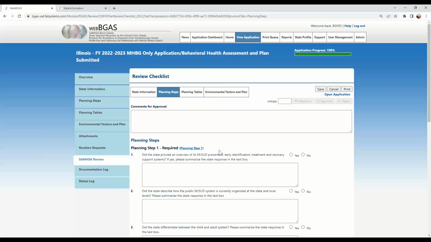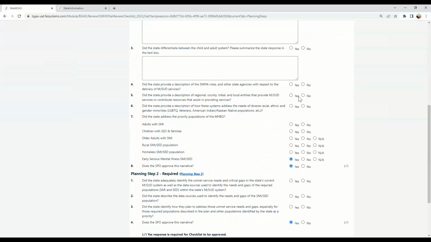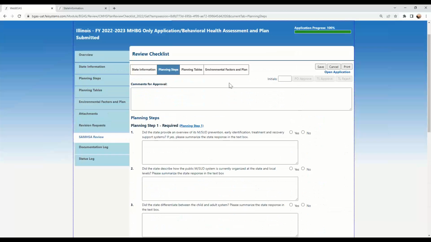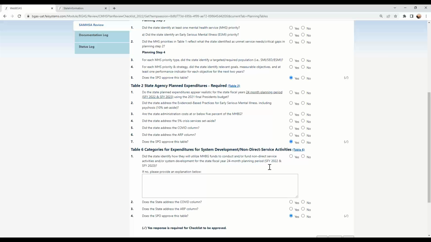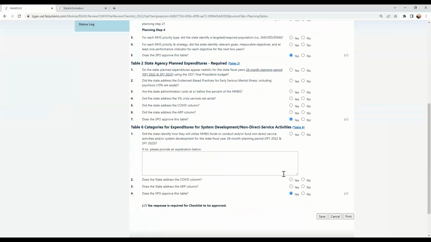Once the PO navigates through all these sections of the checklist and answers the questions, you can see that there are some questions with not applicable options as well. And all the checkmark questions are answered a yes or a not applicable. I'm going to show you the other sections as well. They're all of the same format. You have the table names and their links to the tables for your easy access, and the questions in the yes, no format, and sometimes text boxes as well.